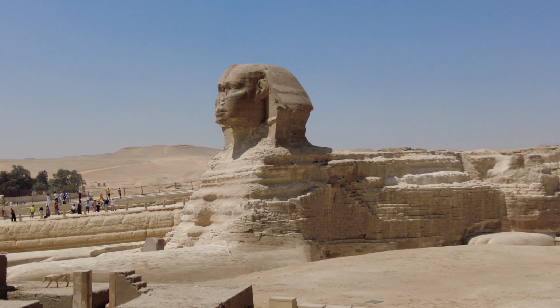There are 43 pyramids in Egypt and at least 80 more in what's known as Sudan today. But when people talk about pyramids, they generally mean the big ones at Giza. This is where you find Menkaure's pyramid, Khafre's pyramid, and of course the Great Pyramid of Giza, Khufu's pyramid.